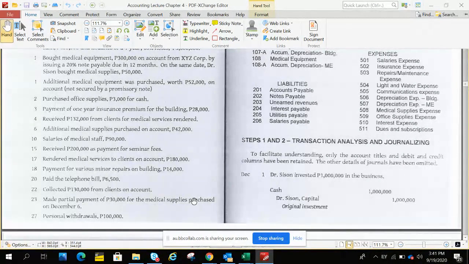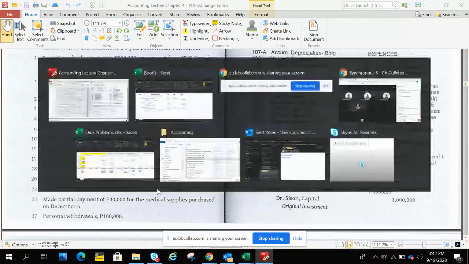So, pag nakabit sa equity, di ba credit ang normal balance nun? Bakit nasa debit? Ibig sabihin, may babawasan tayo. O, di ba kanina, ano ba to? Medical supplies purchased on account. Ibig sabihin, meron tayong accounts payable before na kailangan natin bawasan. Kaya debit to accounts payable because we have to decrease our accounts payable. So, ano yung entry?